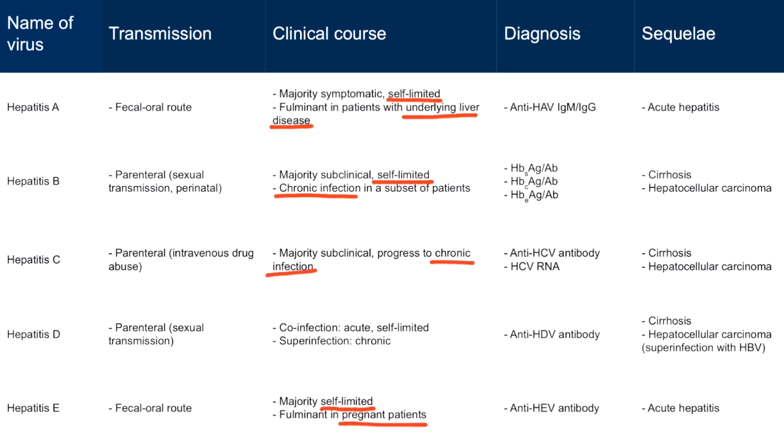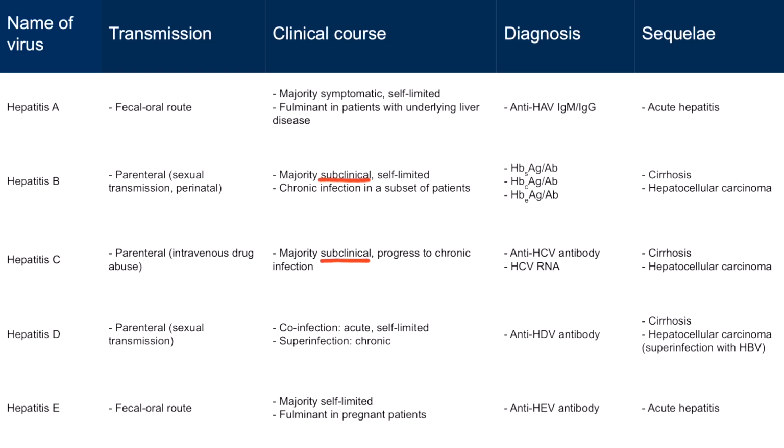As mentioned earlier, hepatitis D mostly behaves the same way as hepatitis B. Therefore, when it's a co-infection with hepatitis B, it usually causes an acute self-limited hepatitis, just as is the case with an acute isolated infection of hepatitis B. And when it causes a superinfection over a chronic hepatitis B infection, it usually doesn't resolve and progresses to a chronic infection. Also note, the majority of cases of hepatitis B and C are subclinical.